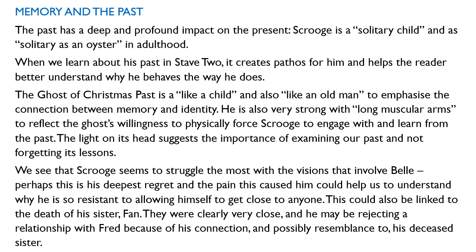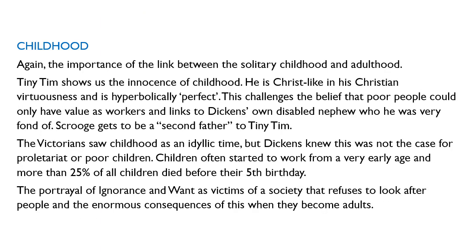We see that Scrooge seems to struggle the most with the visions involving Belle, and perhaps that's his deepest regret. And the pain that this caused him, we could understand why he's resistant to allowing himself to get close to anyone. And that could be linked to the death of his sister, Fan. They were very close, and he might be rejecting Fred because of that connection and possibly because of his resemblance to her. With childhood, again, we need to think about the importance of Scrooge's childhood and the effect it has on him when he becomes an adult.